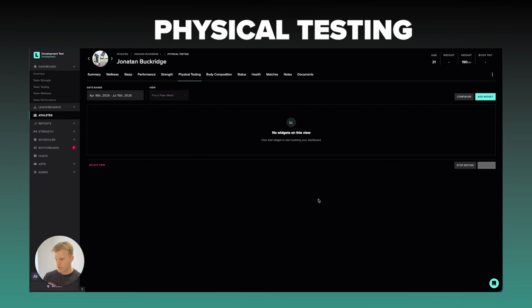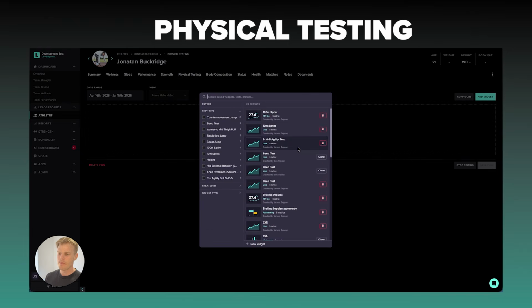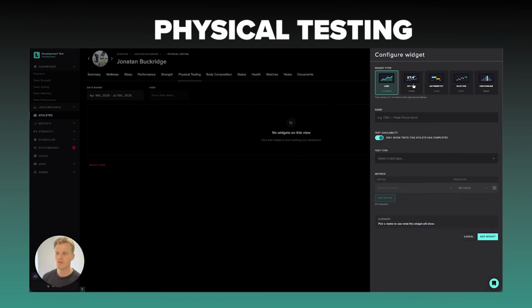Once you hit create view, you'll get to this sort of blank canvas here for you to start painting Picasso, and in the top right hand corner here you'll be able to hit add widget. What you'll be seen with initially, you won't see these views that I've got here. These little views will start populating as you create widgets to just give you a running start. So if someone's already built a counter movement widget, that's a line graph and looking at jump height, you'll just be able to click it and it'll populate into your dashboard. But if you're brand new, you'll be adding a new widget and you'll be going over to the screen here on the right hand side.